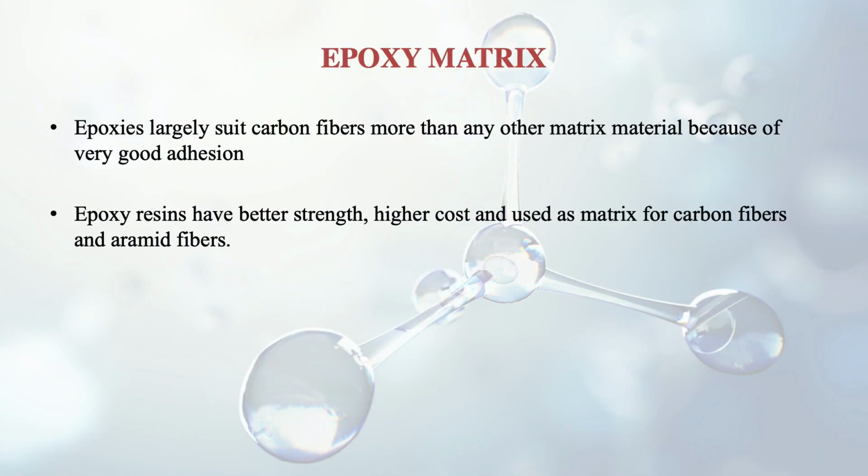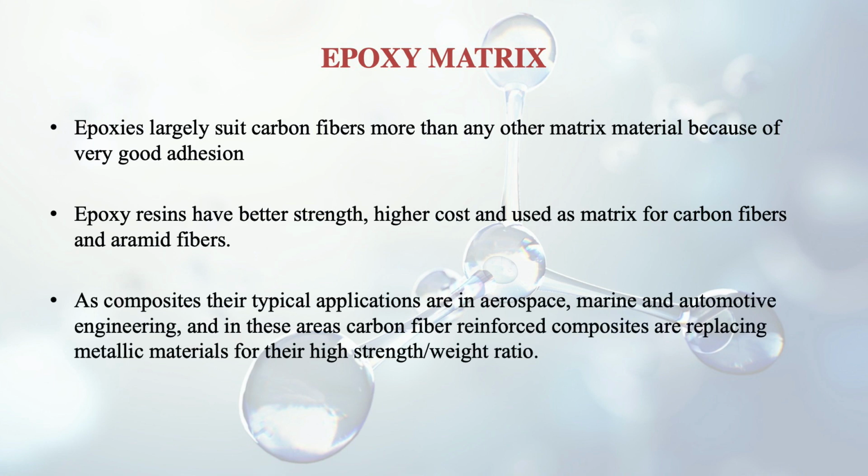These two materials form a good combination, and bind with each other very easily and with great strength. So epoxy is a very good matrix material for carbon fiber. And these epoxy resins actually have better strength and higher cost, and are used as matrix not only for carbon but for aramid fibers also. As composites, their typical applications are in the aerospace, marine and automotive engineering.